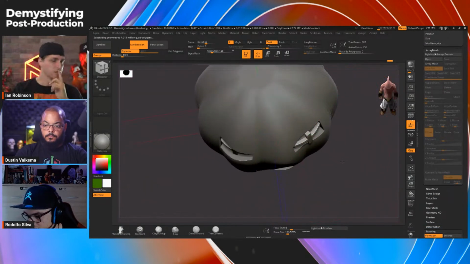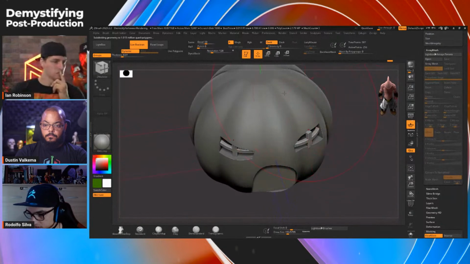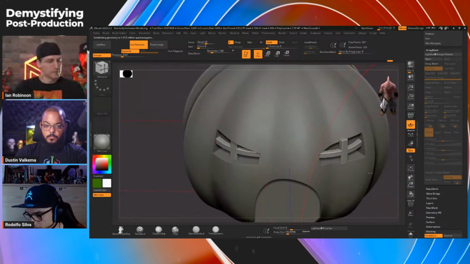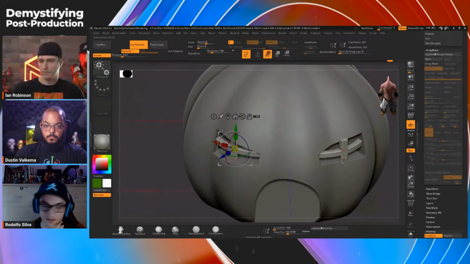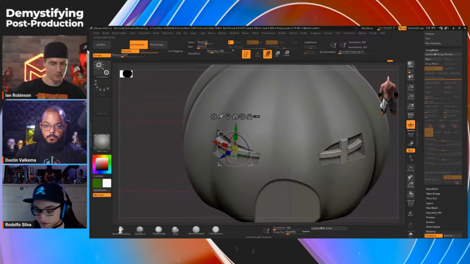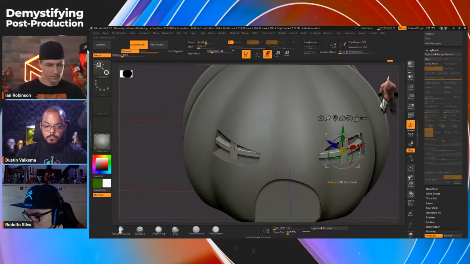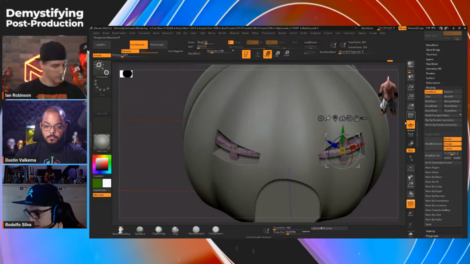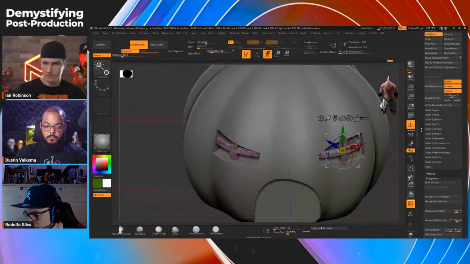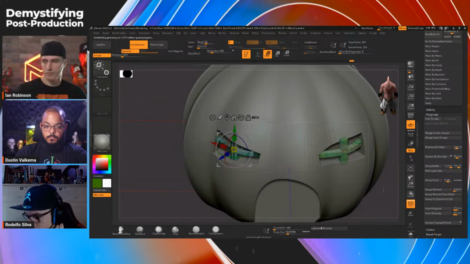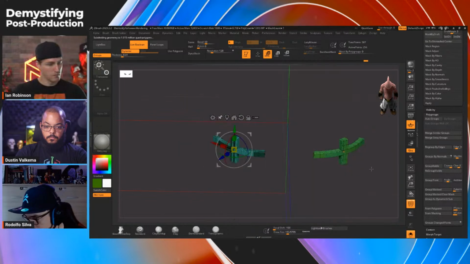It's not purely symmetrical in nature, but that's because the pumpkin itself is not symmetrical. I just figured that out. It doesn't need to be, because you want some randomness to this, or, you know, a good excuse. So let me go over here and do auto groups again, because now these are actual geometry. If I go to the polygroups, auto groups, and then Control Tab, maybe reverse this. Okay, there's some weirdness going on over there.